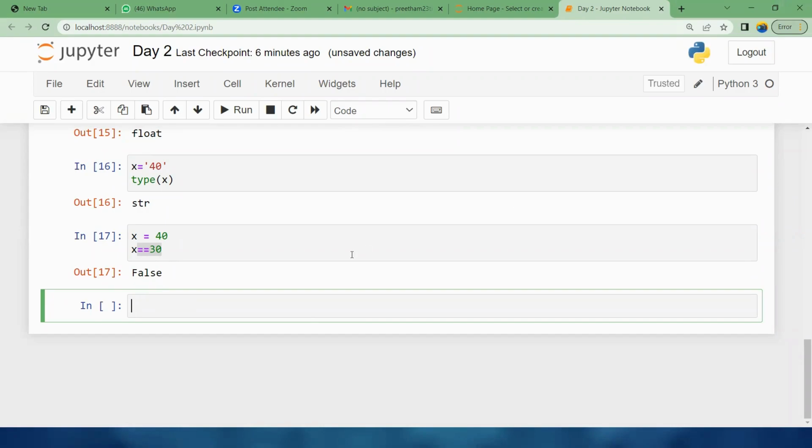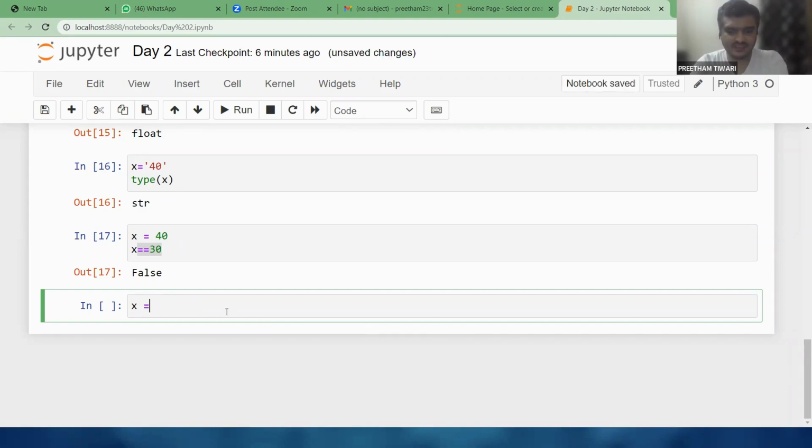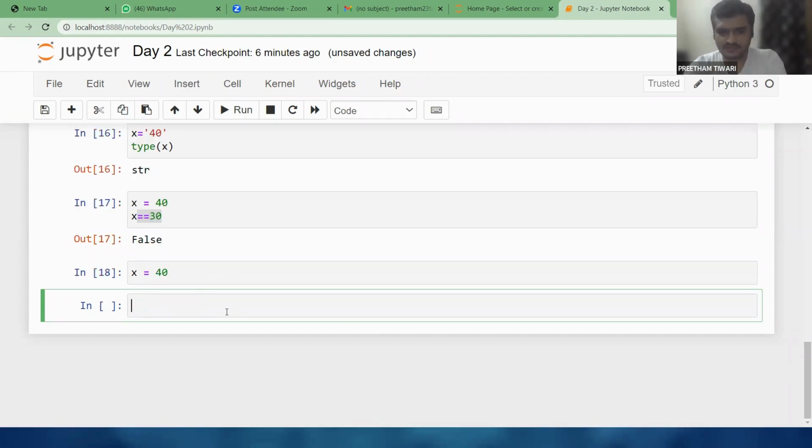It's not double syntax. See, initially I have mentioned x. So I say x is equal to 40. So what I'm doing is I'm declaring the variable x to have the value as 40. Is that clear? Is everyone with me?